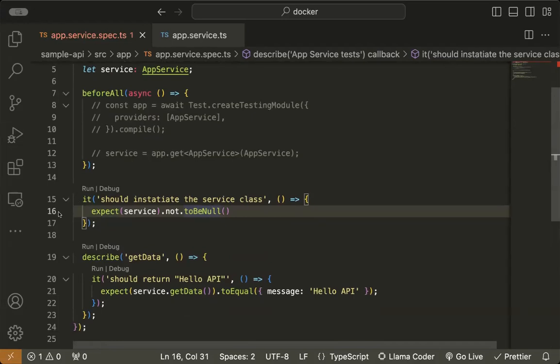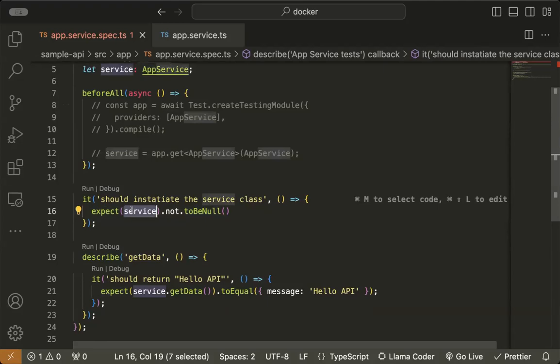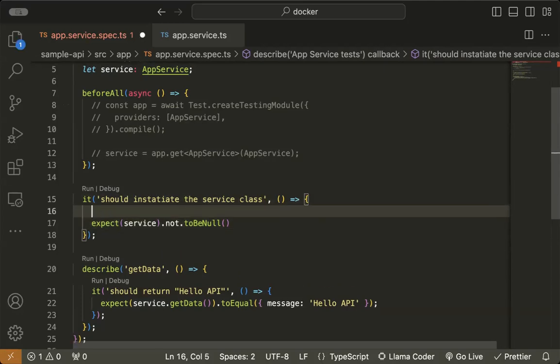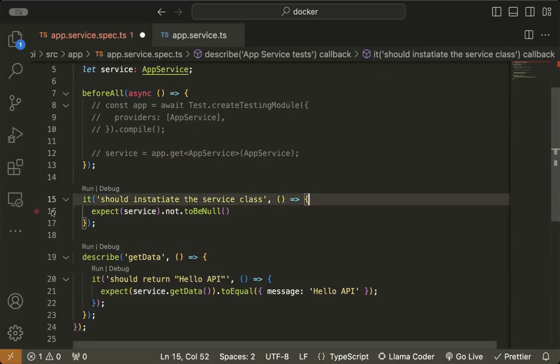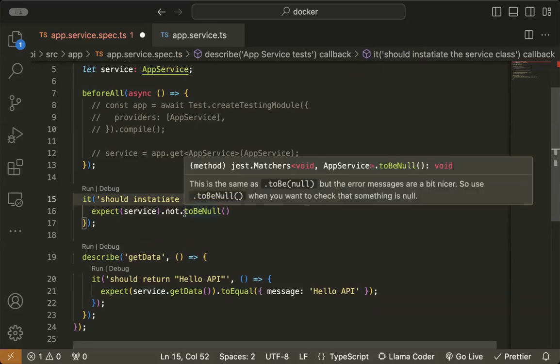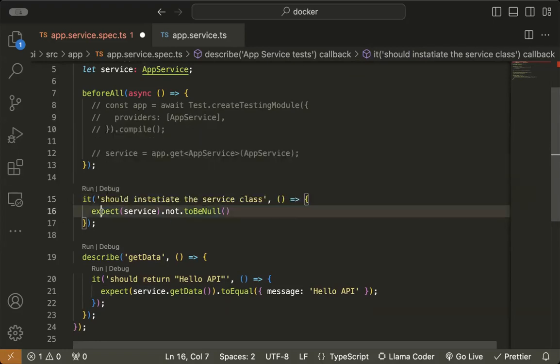It is simple. If I want to debug this test case, to find out why this is happening, I can use print statements or a console log or something like that. But my recommendation is to put a debug point and see what's going on.